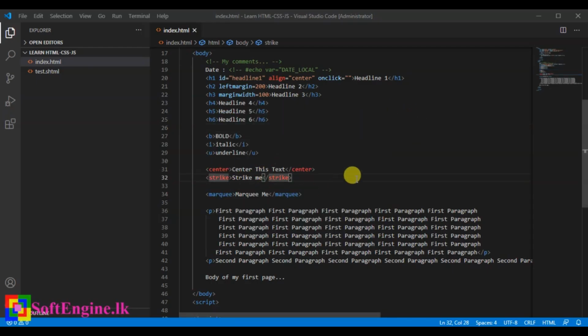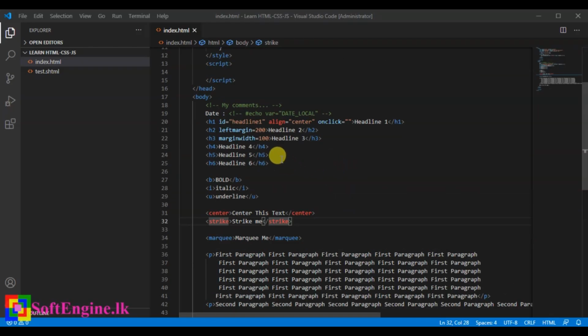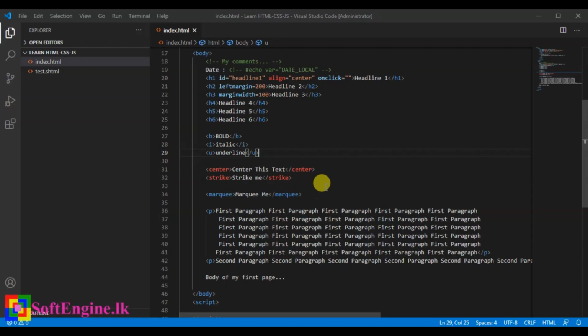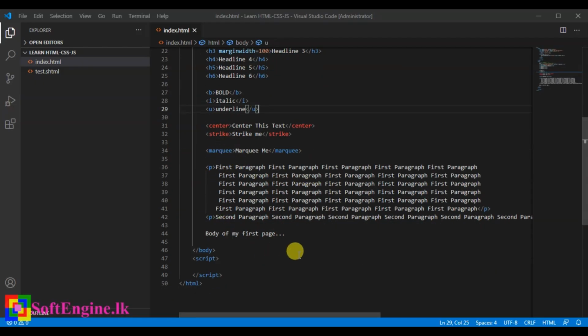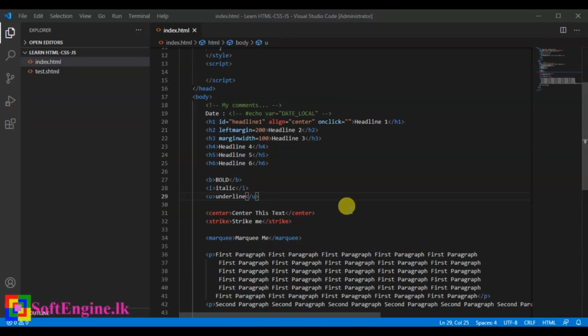Right. We already know these tags: header tags, and bold, italic, underline, center, the stripe, marquee, paragraph, and those kind of simple HTML tags.